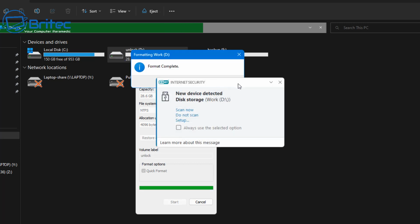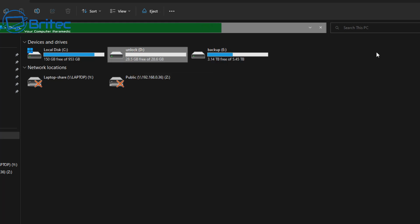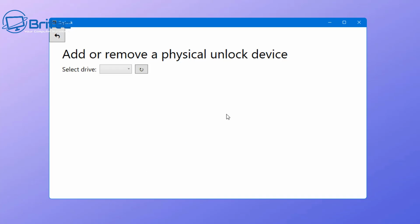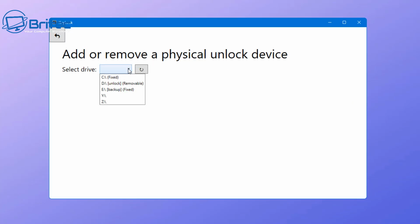And once that's done, we can then open up the software again and we'll need to select that USB flash drive because that's what we're going to be using to sign in and out of our computer. Just go ahead and click on this one here, Manage Physical Unlock Device. And now we can select the USB flash drive that we want to use. So just refresh so it shows up here. It might just say not working for a while. There it goes, and it will come back. So there we go. Unlock removable. That is the one we want, our D drive.